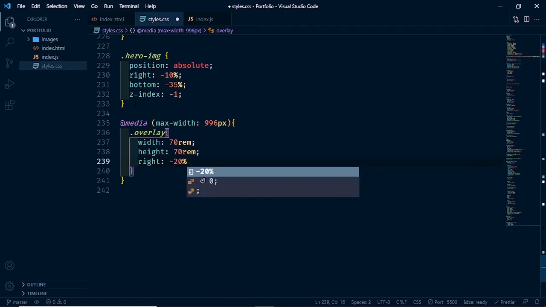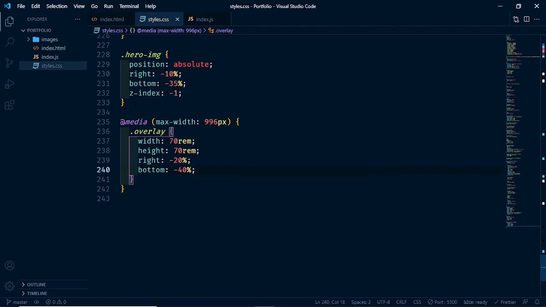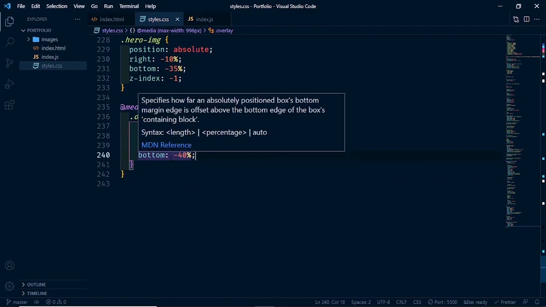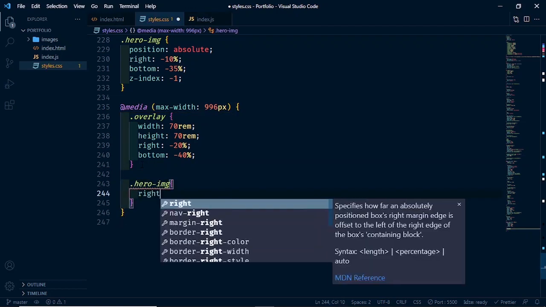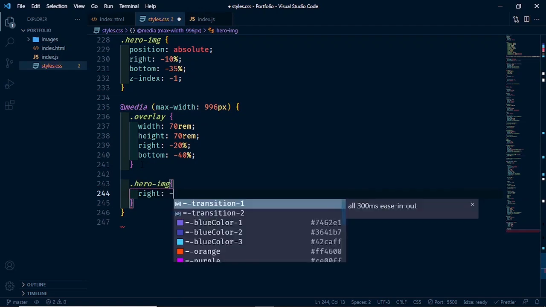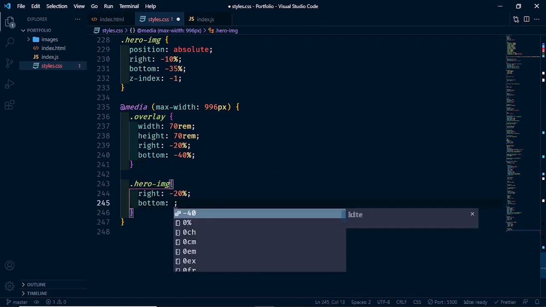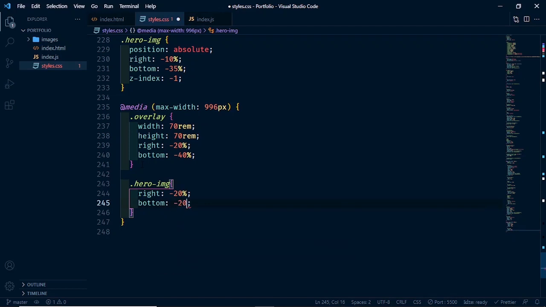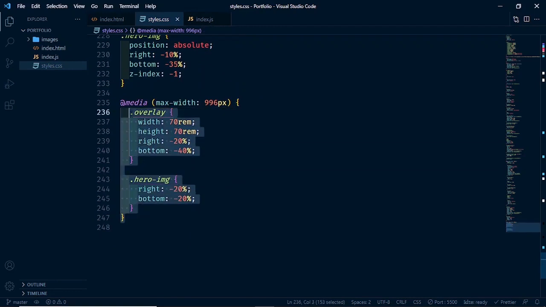Right should be -20%, bottom will be -40%, and the hero-image should have a right of -20%, bottom should be -20% also.